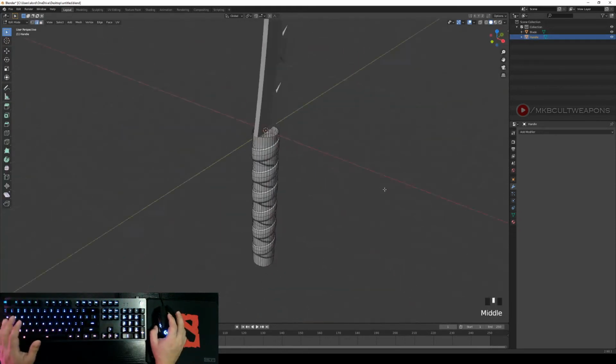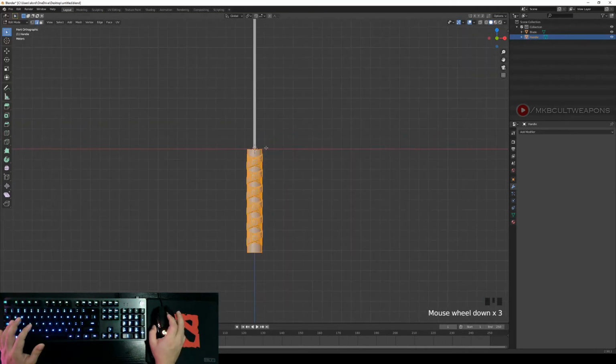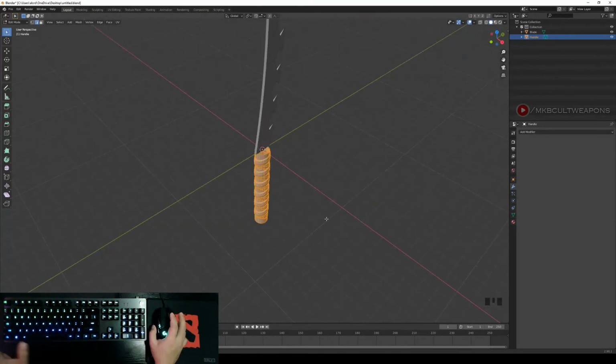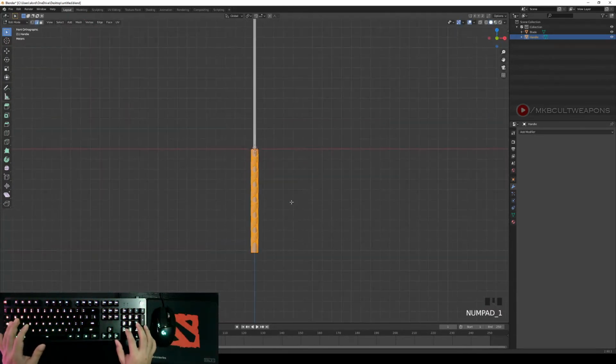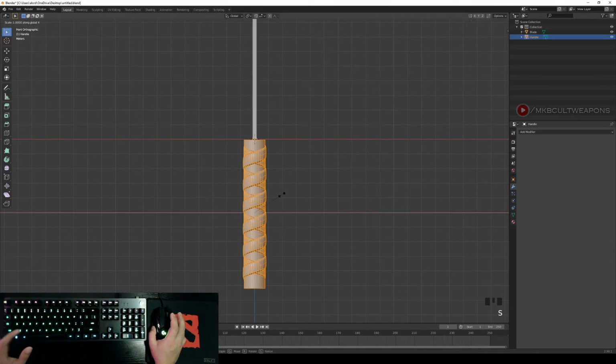Now that they are linked together, we are ready to lessen the size in accordance to the size of the blade. Just press S to scale and press X for X-axis only. Yeah, that's what I wanted to do. Okay, my bad. Let's do that again. S, then X in edit mode. Maybe up to this point.